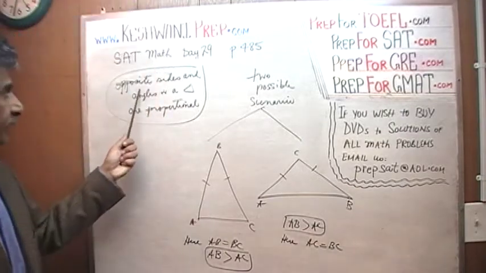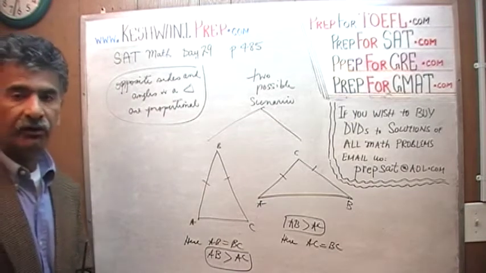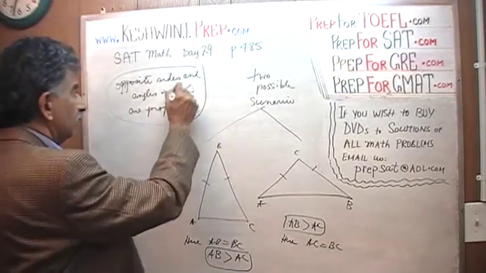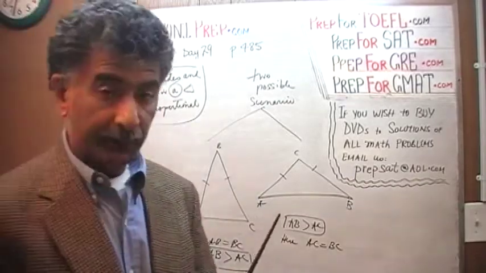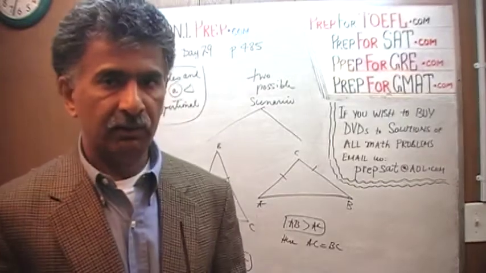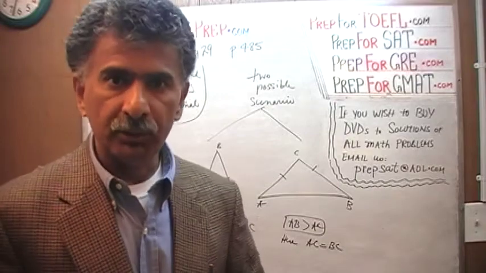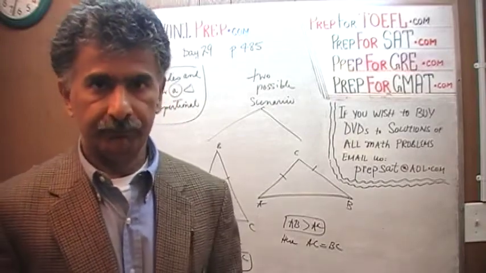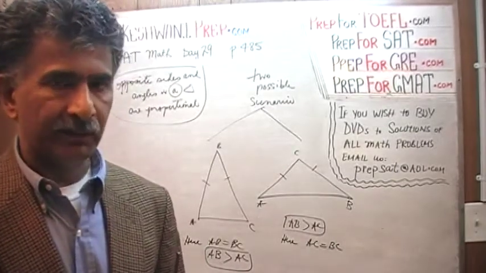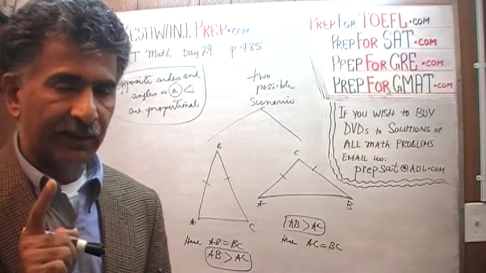The opposite sides and angles in a triangle are always proportional. Notice, opposite sides and angles in a triangle. What kind of triangle? Any old triangle. It doesn't have to be any particular kind of triangle. It doesn't need to be a right angle triangle or an isosceles triangle or an equilateral triangle or an obtuse triangle or an acute triangle or an ugly triangle. Get it? Acute, ugly. It can be any triangle. As long as there are three sides coming together, then in any triangle, opposite sides and angles are always proportional.